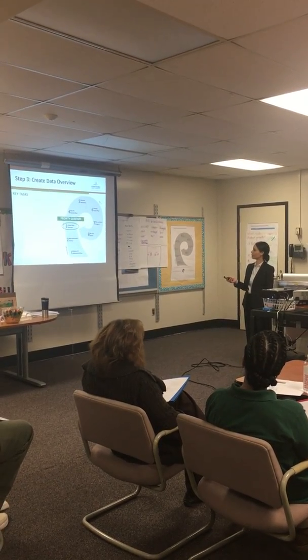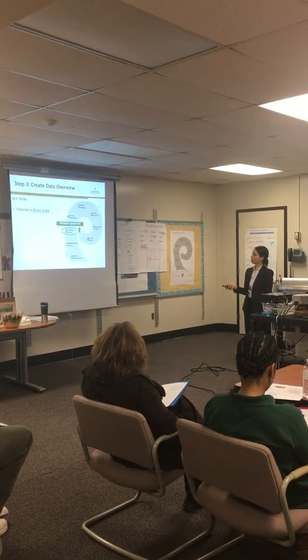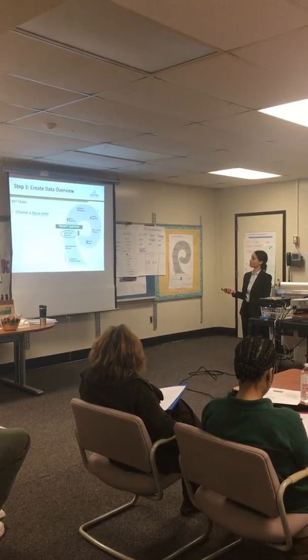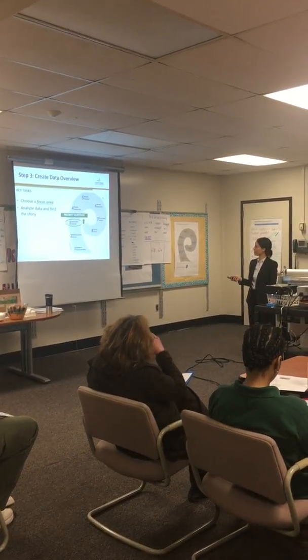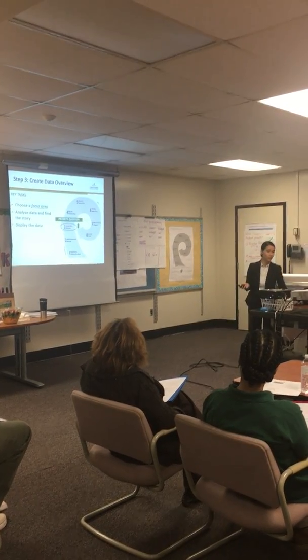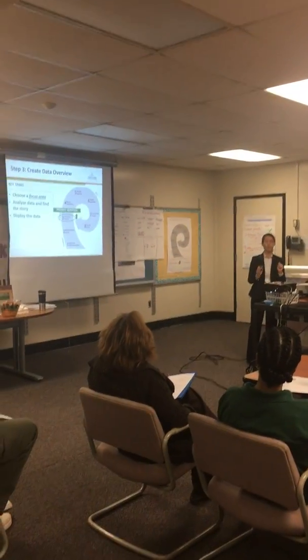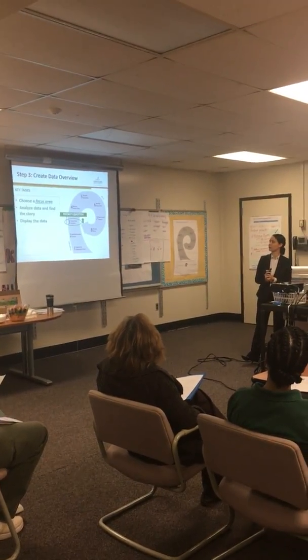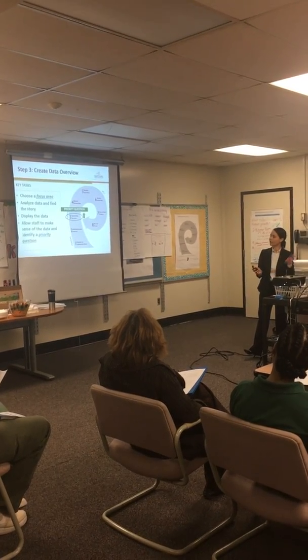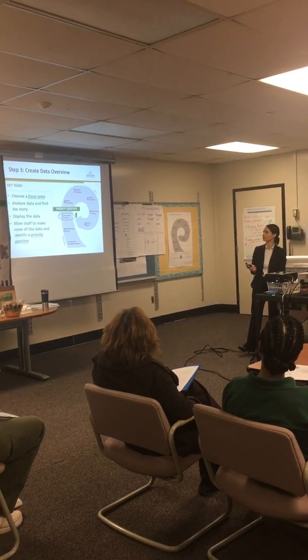This is step 3, right? We're going to identify the priority question. The focus area we said was with regard to discipline. We're going to see that data and find the story in it. Display the data. You remember last time we were together, we had all the charts and you were all trying to figure out how to display your data. We have some data displays for you. And then you as a staff are going to make sense of the data and identify a priority question.